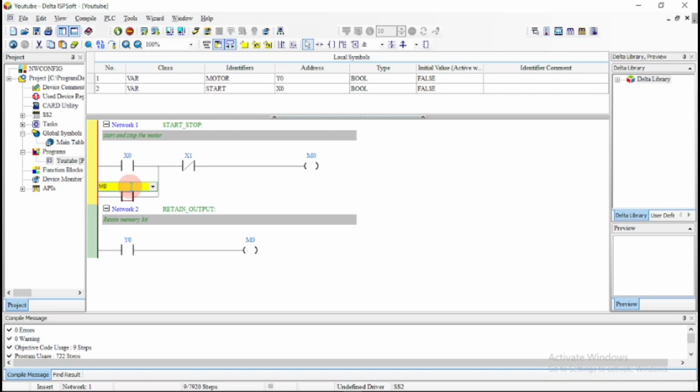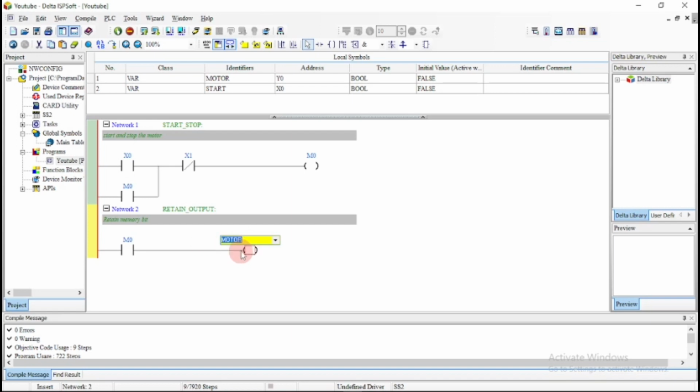As I was saying, it's best to use memory bits when you're programming for a Delta PLC using ISPSoft. As you can see, X0 will start, X1 stop, M0 will retain under the parallel input, and then it will switch on the output, which is Y0, which will be your pump.